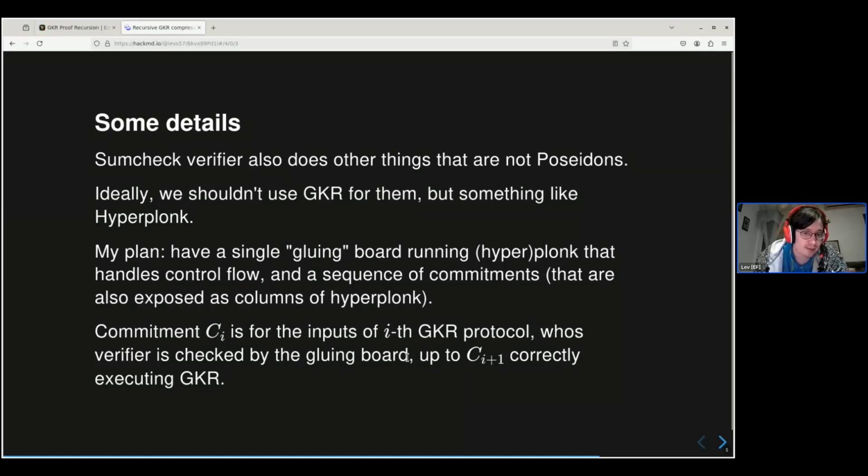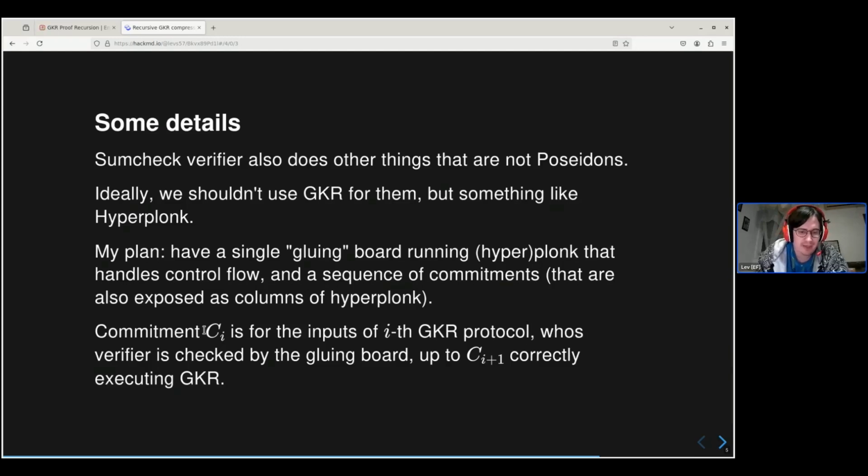And this gluing board allocates the hashes that it wants to do in the verifier of the ith GKR protocol to the CI+1. So you're basically deferring the operations to the next smaller GKR instance. I hope it makes some sense. If it doesn't, please ask something. But this is basically the way you can do this.